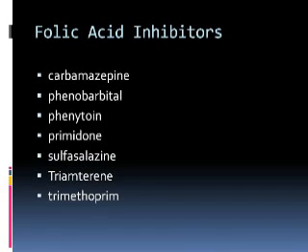So what are the important drugs that inhibit folic acid? Because if you have a history of seizures in a mother, this may be part of the explanation. Okay, so carbamazepine, phenobarbital, dilantin, primidone are 4 anticonvulsants that inhibit folic acid. So that woman who has a seizure disorder who gets pregnant is at risk for her child to have a neural tube defect. Sulfasalazine is an anti-inflammatory, triamterene is a diuretic, and trimethoprim, which is part of Septra, a very, very commonly used antibiotic. So one must be aware of this. Certainly more important for the obstetricians, but I think anyone who has early good obstetrical care probably should not have a neural tube defect due to folic acid deficiency.